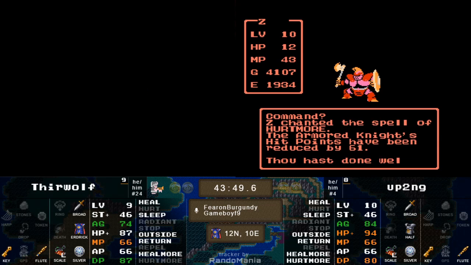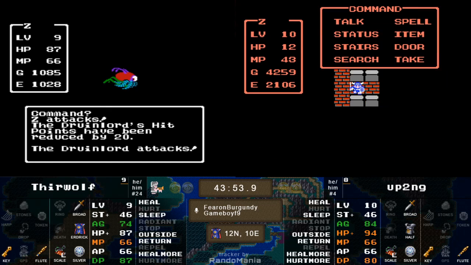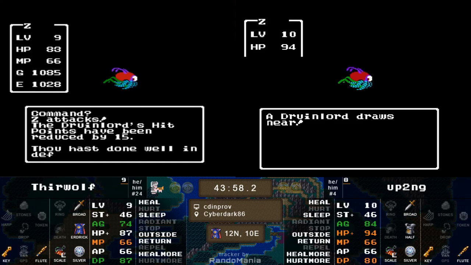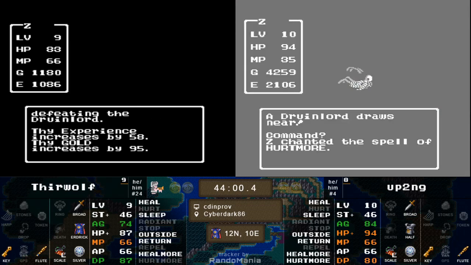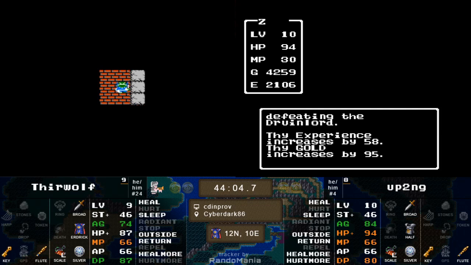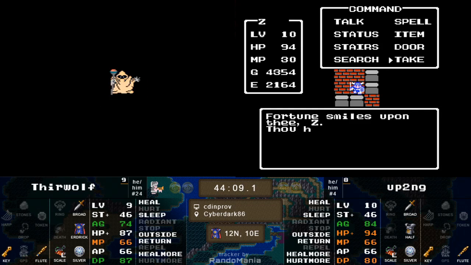And here's the differential. I mean, having Hurtmore here at level 10, able to handle those armored knights, whereas Thirwolf, not quite as much. But having Erdrick's armor, that negates the fire breath by 1/3 the damage done, so the most damage that can be done is 48.